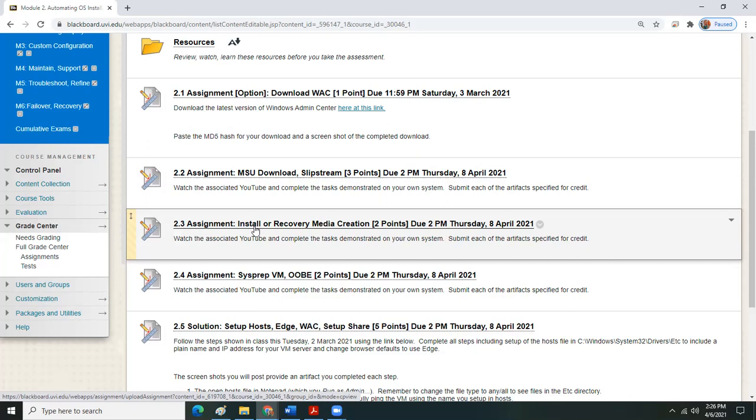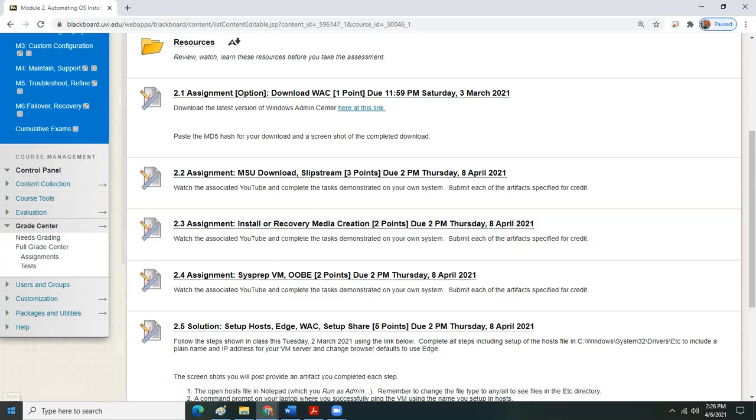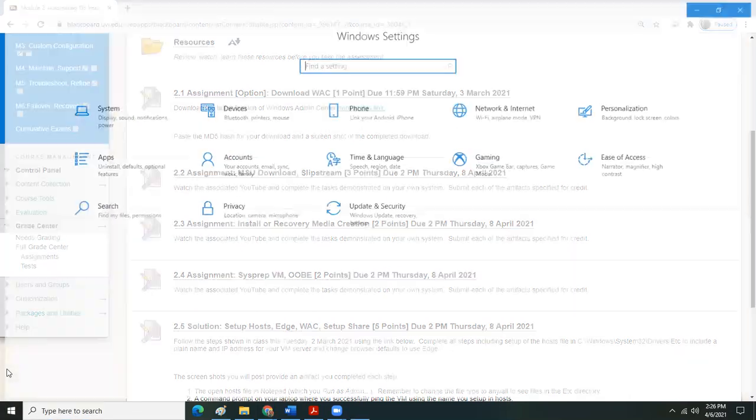Okay, so I showed you how to create a VHD that was 8 gigs large or 4 gigs large or however large you need. You don't have to purchase a USB, but you can purchase a USB or use one that you already have to create recovery media, which is basically going to work the same way. It takes a little longer by using the option off of the system recovery.